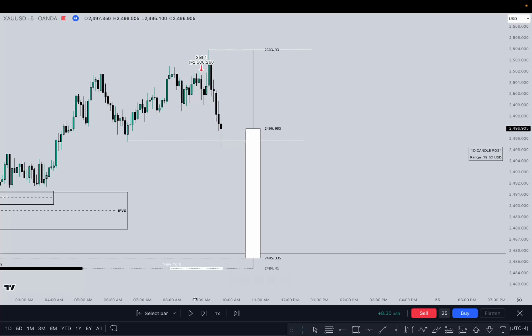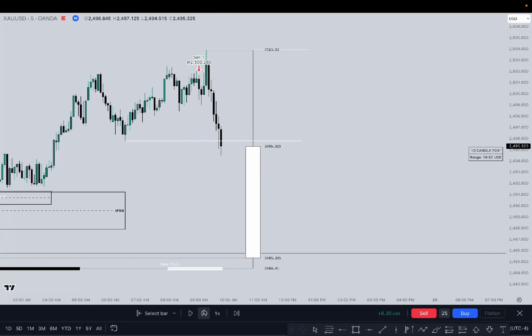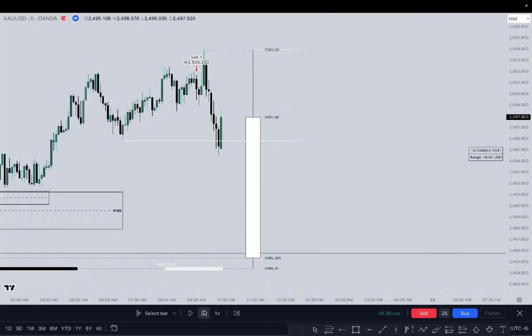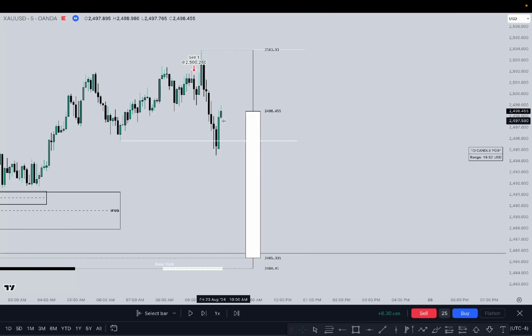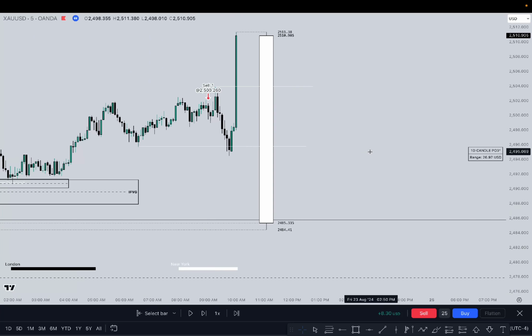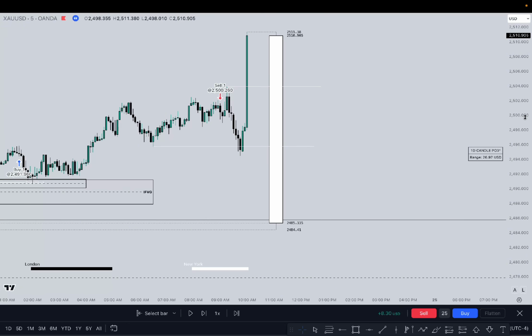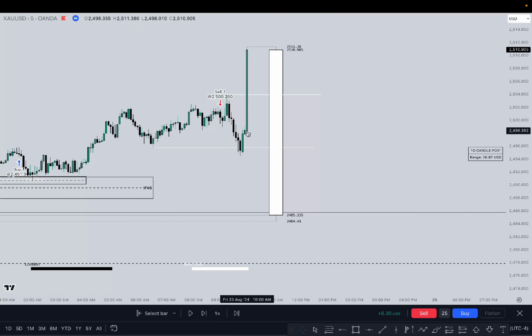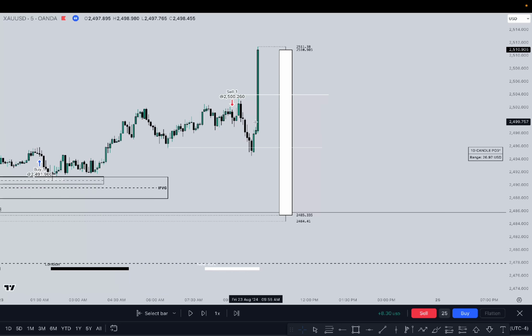So let's see, 9:40, 9:45, 9:50, 9:55, and now we're starting into the silver bullet. So it seems this day we had either some news event at 10 a.m. or potentially we just had a lot of war news or volatility that entered the market here. This is not a normal event where you'd see a candle like this. However, you can still see that this happened at 10 a.m., which was the silver bullet.